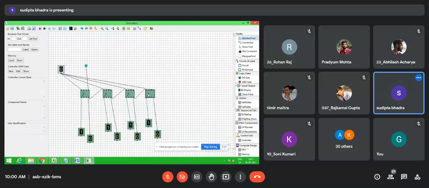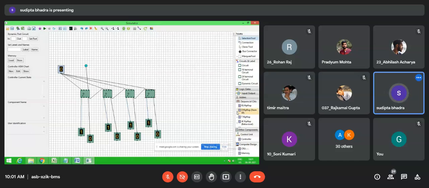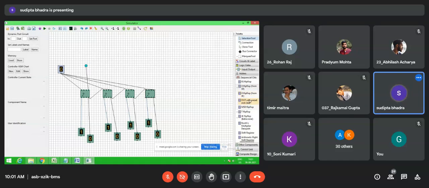So here in the component drawer, you can find in D flip-flop, if you click on this arrow, there will be 4 options: D flip-flop from SR, D flip-flop from JK, D flip-flop with preset and clear, then master slave D flip-flop.